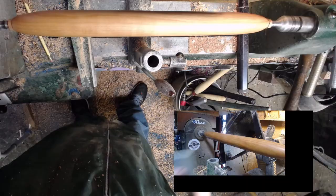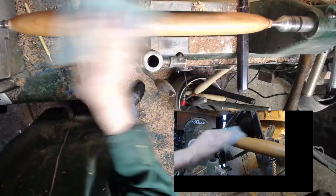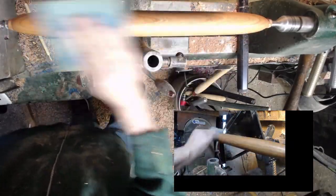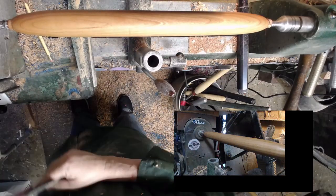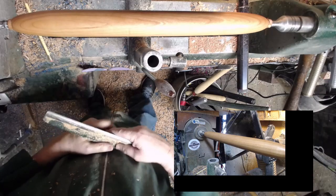Let's let that dry a little bit and then give it some more sanding with the 240. Ceosoft. Love this stuff. Now it's time to get back to turning.